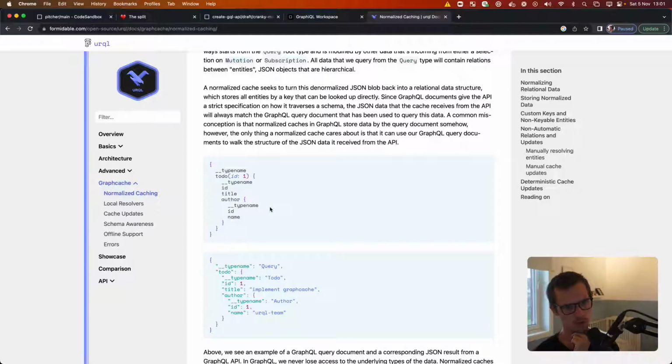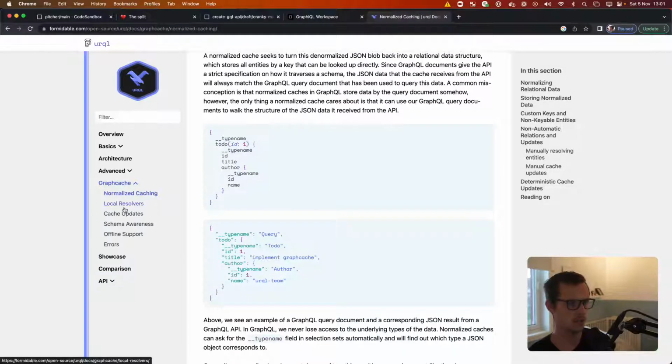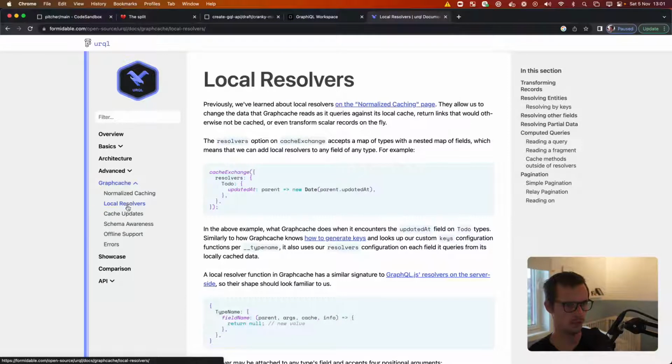But how do they do optimistic updates then? So this is not cache updates. Local resolvers. Whoa.